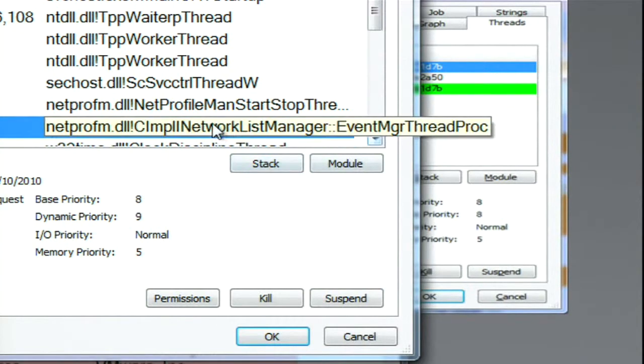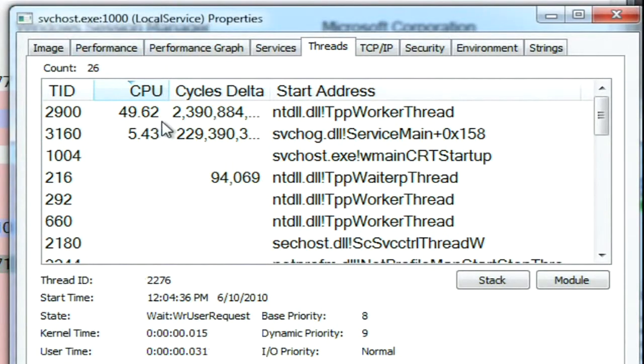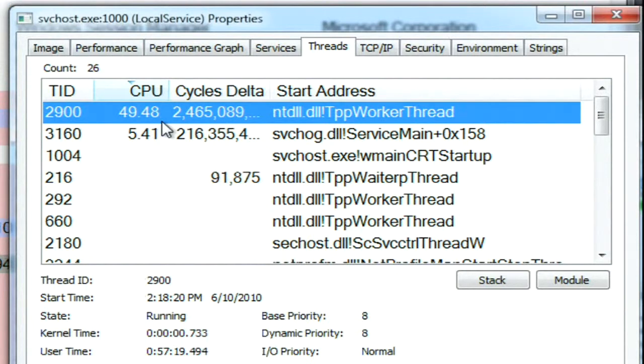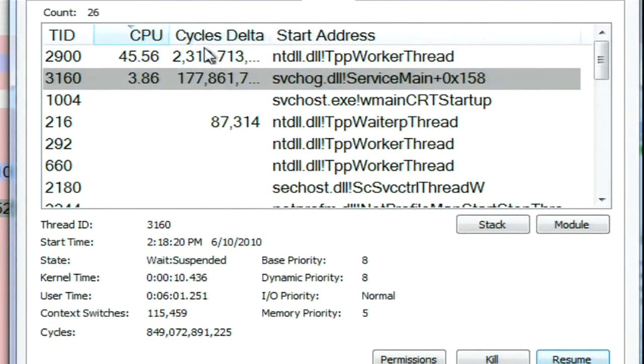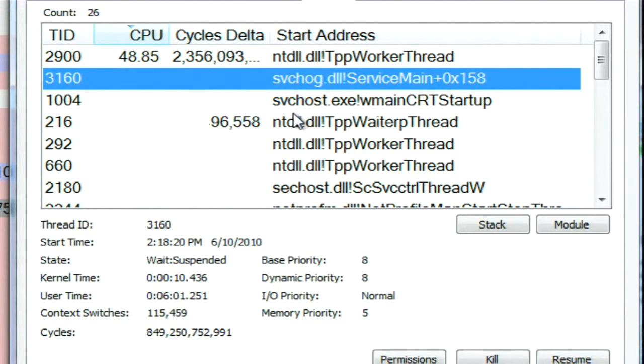So that is ideally the case that you run into, that the thread start address tells you right away what's going on with that particular thread that's consuming CPU. It's a third-party component. Let's go ahead and freeze that one, and I'm going to suspend it, which you can do with threads. Now, this you should only do in a pinch when you know exactly what you're doing. I'm a professional driver here on a closed course, so I'm free to suspend this. Your mileage may vary if you're going around suspending random things on your system. But we've got one other thread here going crazy. We'll come back to that in a second.